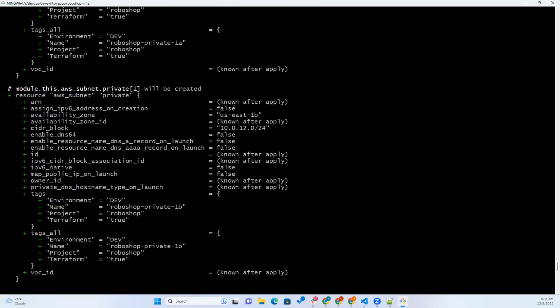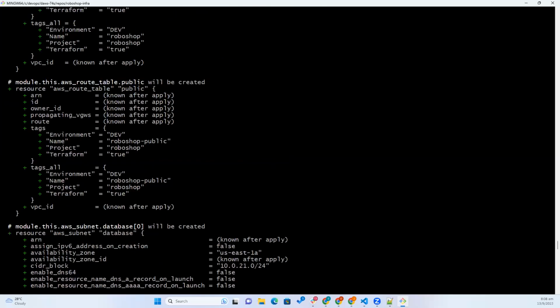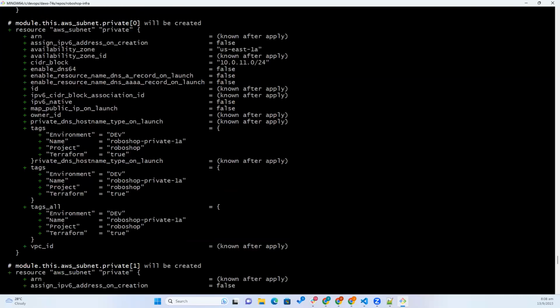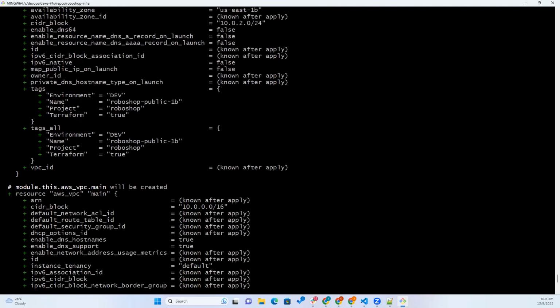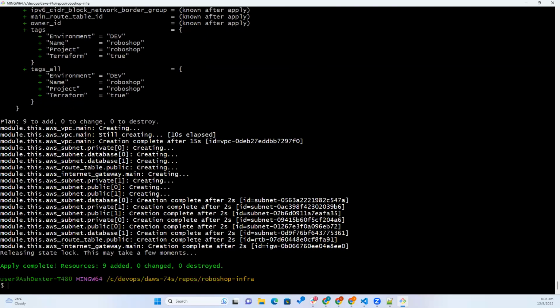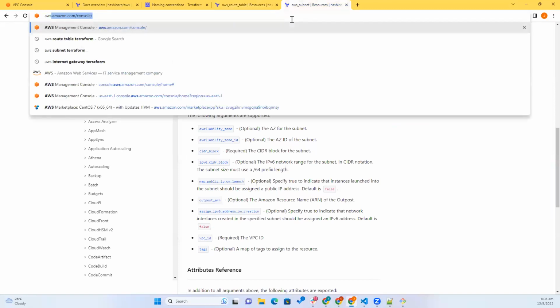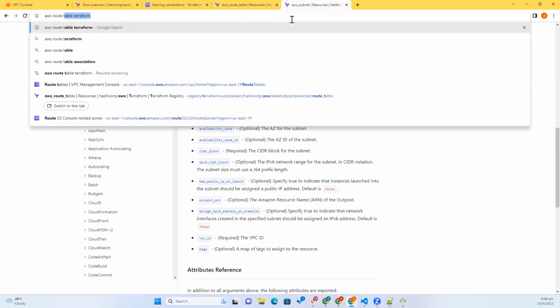You can see private, database and then public route table. Everything is getting created. Okay, that is done. So now I need to add the route, AWS route Terraform.